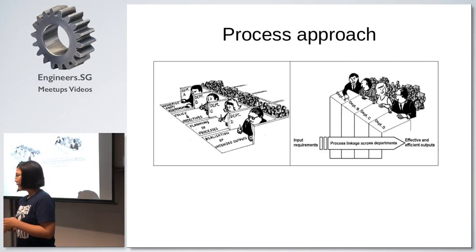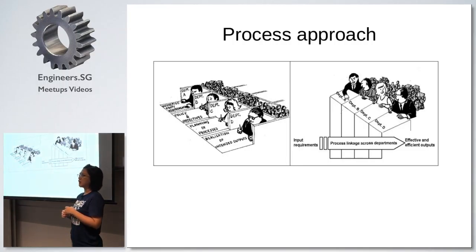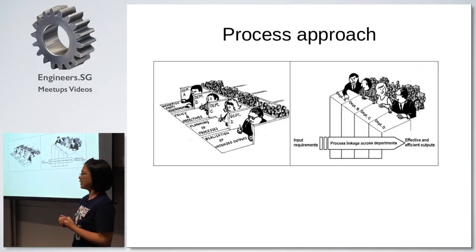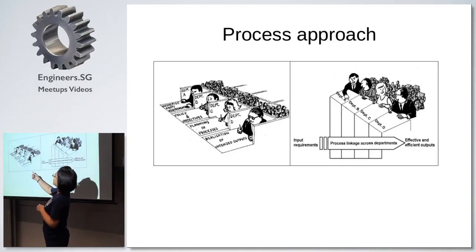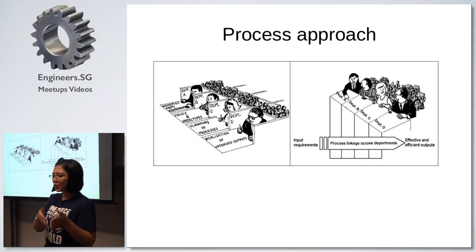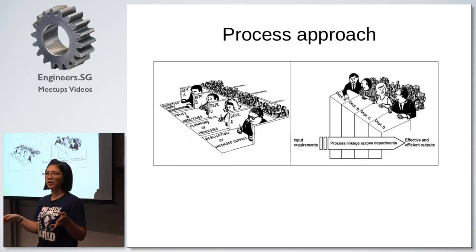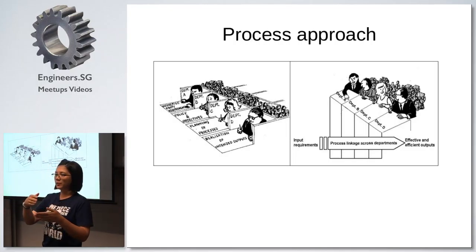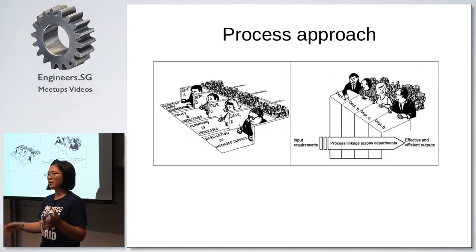On the first or second section of every standard, you will also see them mention something about process approach. So many years ago, when this was first mentioned in the ISO standards, it was because we wanted to solve this problem. The different departments were doing things on their own, and those processes that span departments were not performing. They were not flowing well. When they pass from one department to another department, it gets stuck.